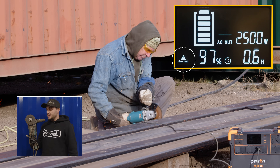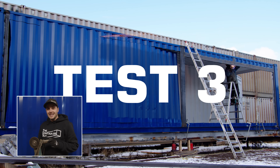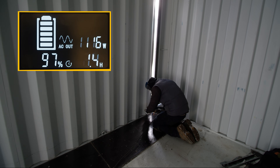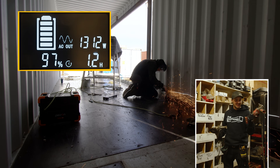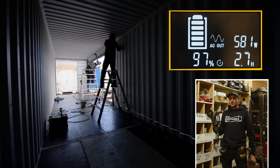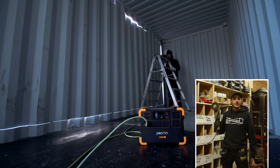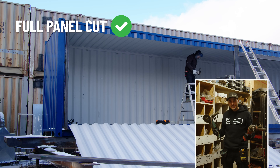We started out trying to cut heavy wall HSS with the Pekron and it overloaded it. So we switched to cutting out the entire sidewall of a 40-foot high cube container and it worked quite well through the lighter walled corrugation — that only drew about 20% of the power. A lot of times staff really like cordless angle grinders, but they're about three times more expensive than corded, run hotter, and you can cook them way faster. Whenever I see people using battery-powered angle grinders in our yard I get mad — but when you have a five-acre shipping container yard, you don't always have power near a container, which is a great reason for these Pekron units.